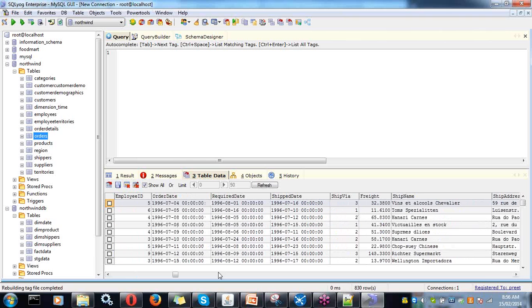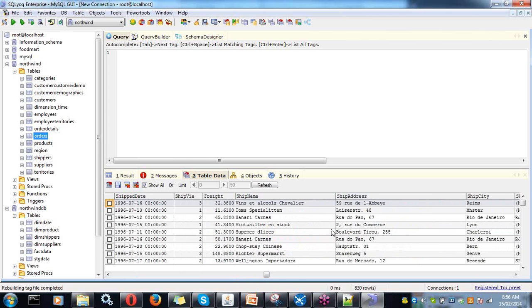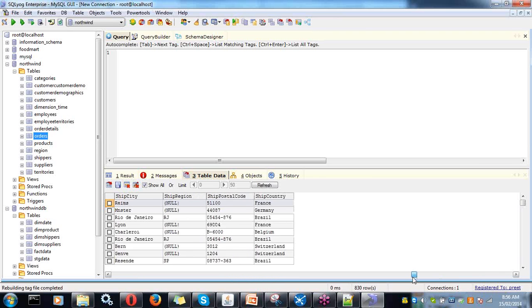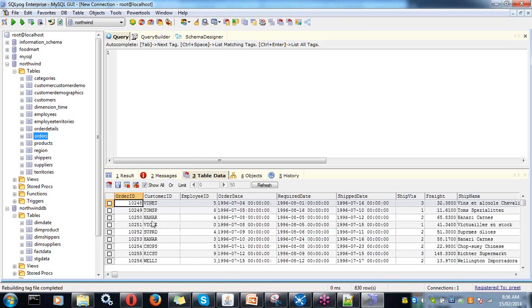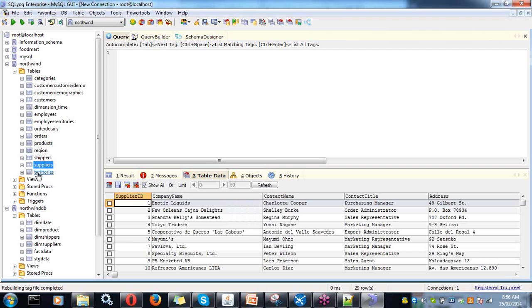As you can see, the ship name. If I need to identify the shipping, I can identify it on this. So the order table is the one which I will be looking at. The other will be the shipper table, then the supplier table. So these four tables I will be working on to create my data mart.